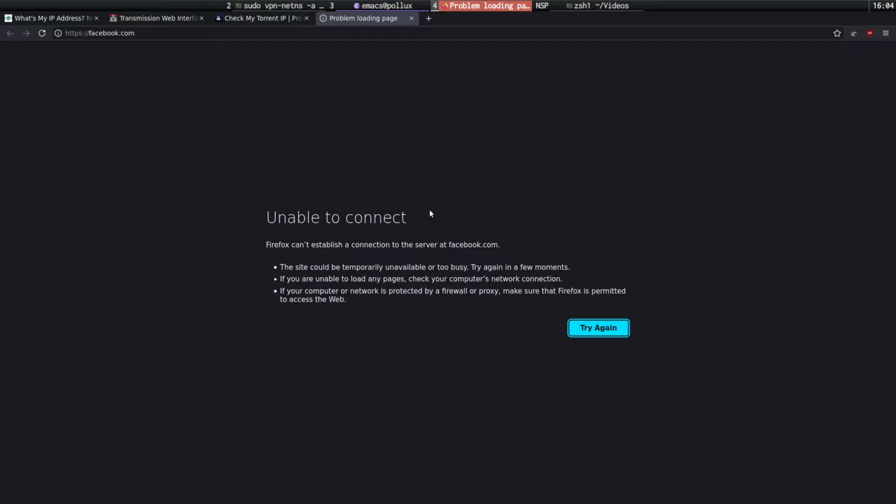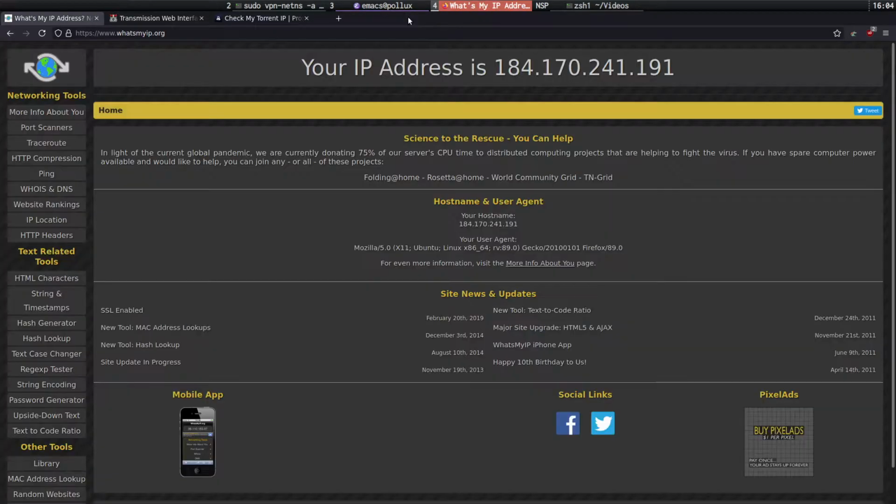Okay, so it's not connecting to Facebook because I block all Facebook stuff using Unbound as well as adverts, and this proves that the Unbound DNS server is being used to resolve our DNS through the VPN configuration, because as you can see it's blocking facebook.com, which is what I specified in my Unbound setup. So that's how we can send all our traffic through the VPN.